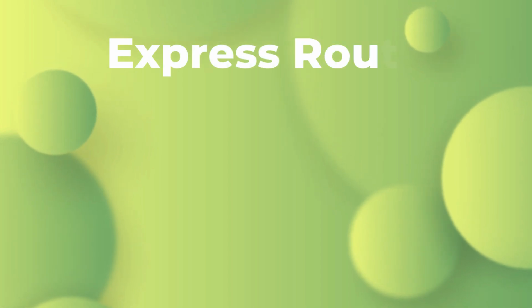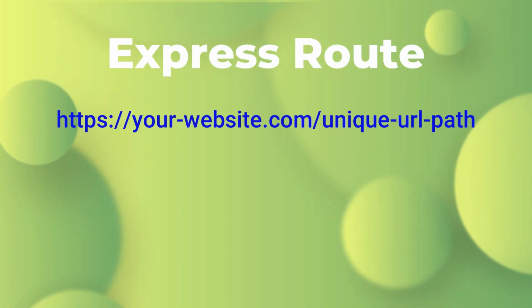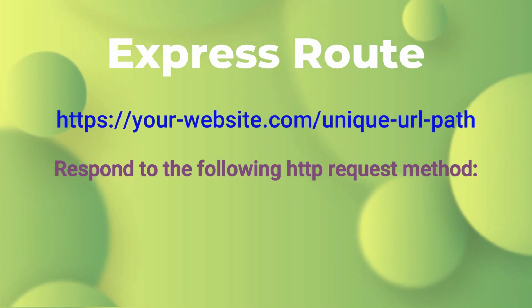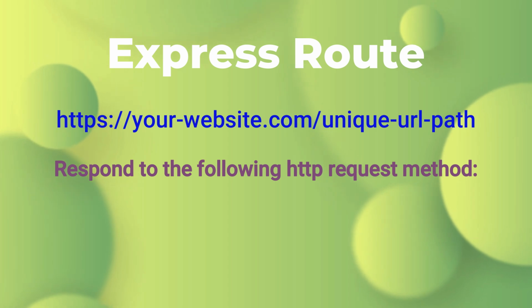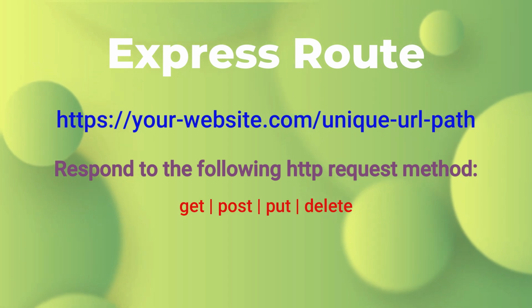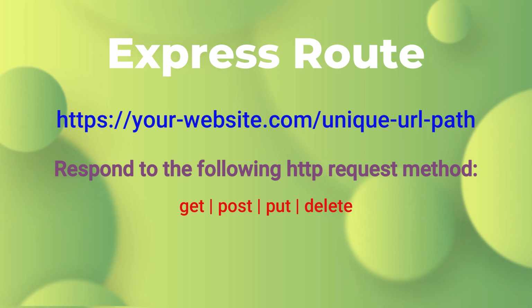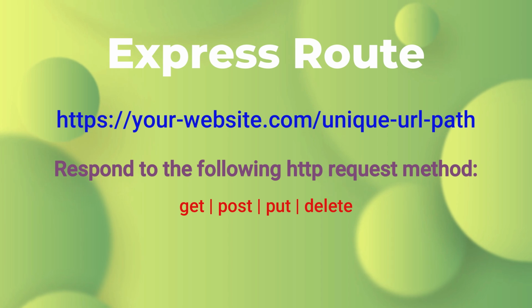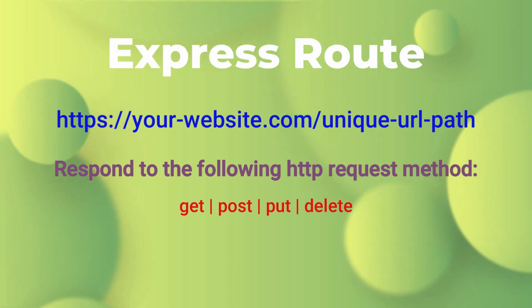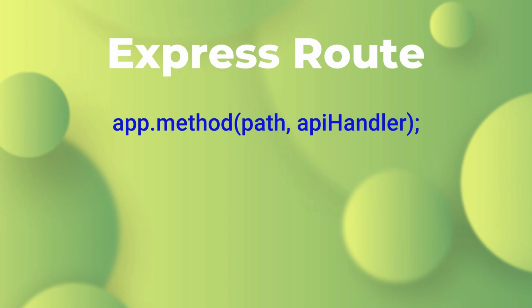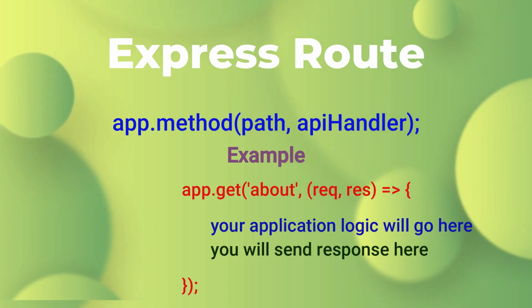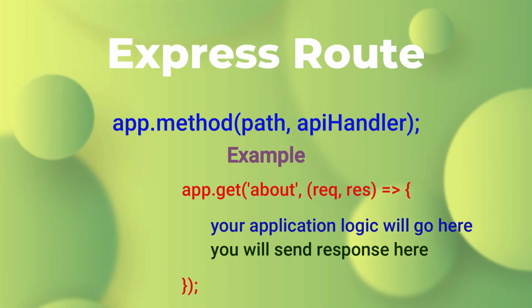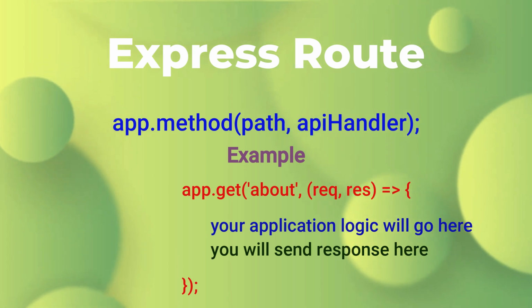In Express, a route means a specific URL path that will respond to specific HTTP requests like GET, POST, PUT, DELETE. So the route is actually the API endpoint which will listen to an HTTP request. Generally, we can add a route in an Express app using app.method, then we have the path and the handler.